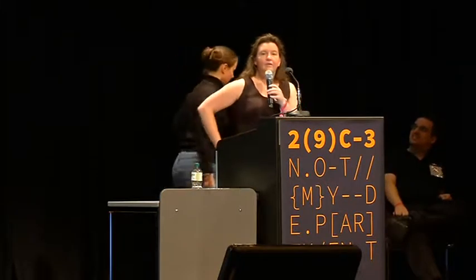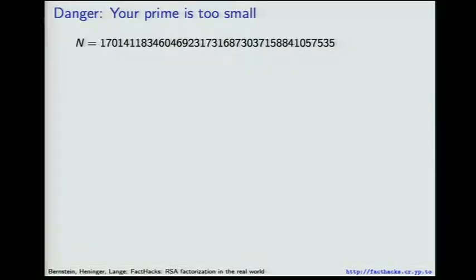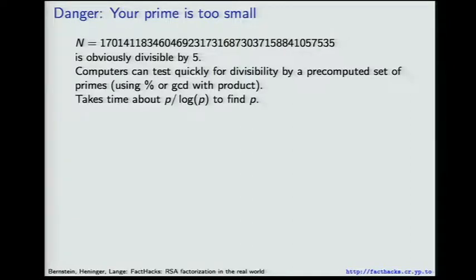But we promised a bit more than just factoring bad keys or the keys with the shared primes. Now, if you find another number like this one, here's some more math. If you see a number like this and you observe this last digit, then yes, it's very easy for you to see it's divisible by 5. So if you find such a key that is easy to break, and if you're a computer rather than a human being, you look at lots and lots of those numbers, you have a list of small primes stored, and what you're going to do is just trial division. If there's any small factor, it's very easy to find with trial division, or what Dan showed with the remainder trees, you can also do this for batch trial division. So assuming that you're looking for a prime p somewhere, then you go linearly all the way up to p, and there are about p over log p primes before you find this p. For each of them, you just do an exact division. If it works, fine, you found a factor, otherwise not.